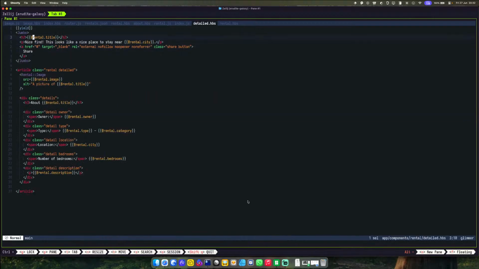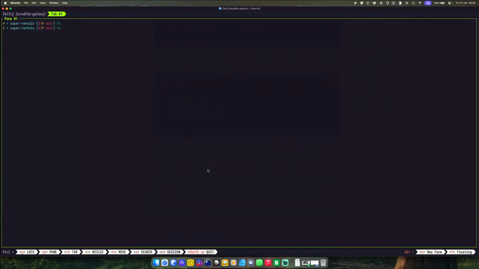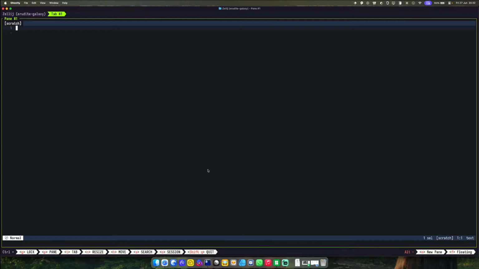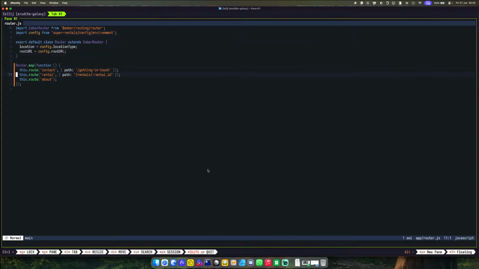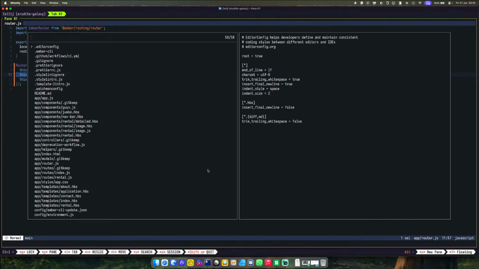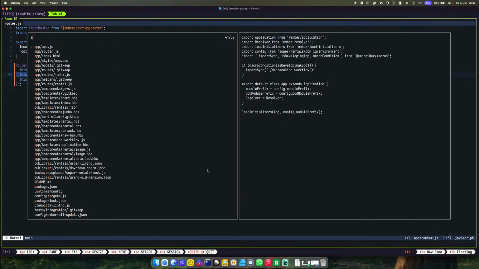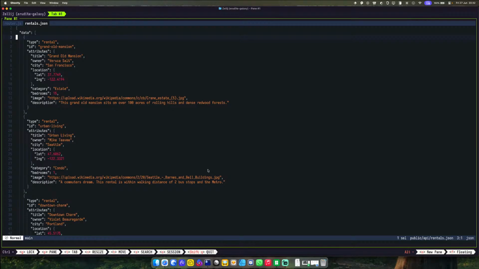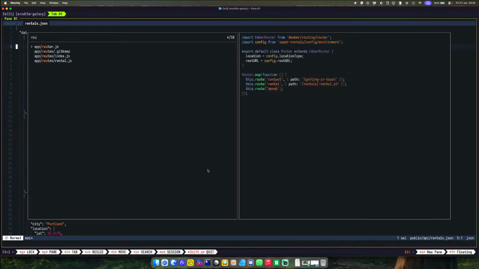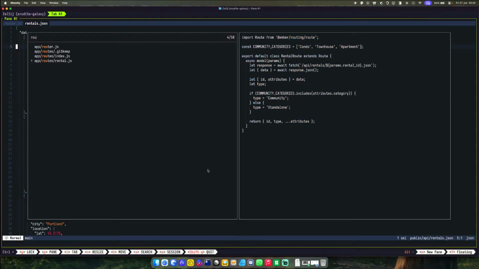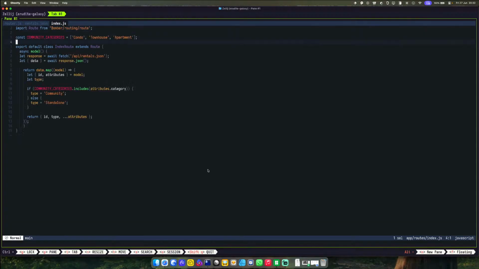So, where were we? Let's just do this, and then we'll do this again. Clear it out, it's faster. So if I've got my route, I've done a route and called it rental, and I've passed it a rental ID. And then I've got a mock API here, and that's the ID. So I also have to make a route file. I've got two, one for index and one for rental. So I pass it this.